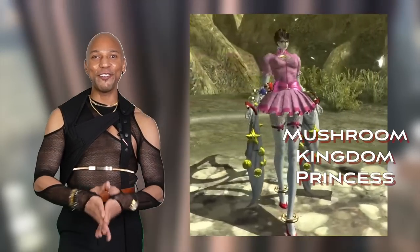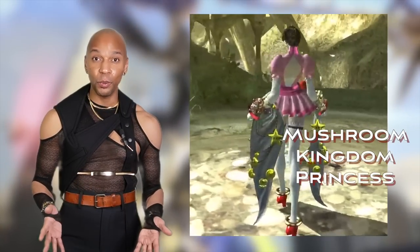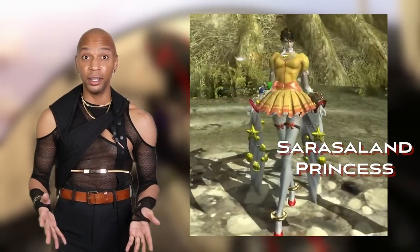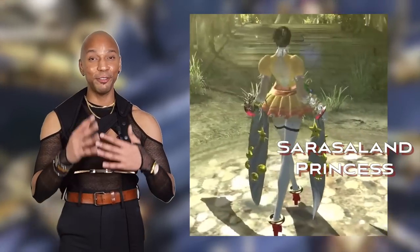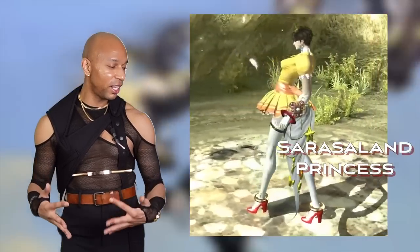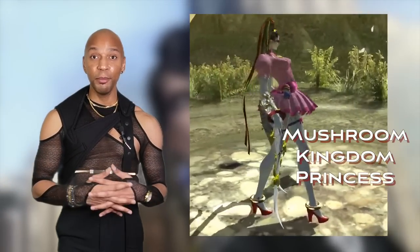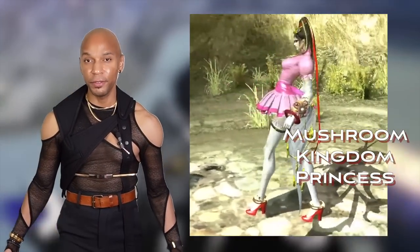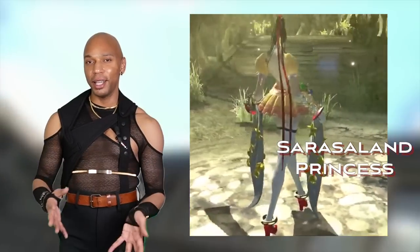I'm a huge fan of this skin because I love Princess Peach — I've even made a video on how I think Princess Peach is a fashion icon. It's done in such a mature but functional way; not too over-the-top gownish with too many flares or ruffles, but still feels designer, artistic runway, true to Peach, and maybe a little ready-to-wear. While the dress is really short, we're getting a lot of body coverage with how high the stockings go. I love the long sleeves for extra drama, the gold star and coin decorations — a great allusion to Super Mario. On Peach's version we have Mario as a little plush, and on Daisy's we have Luigi.